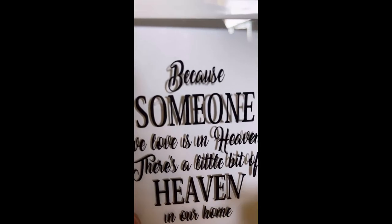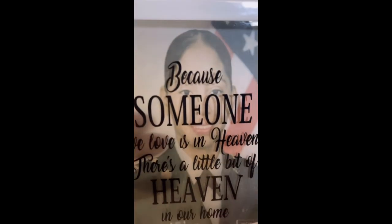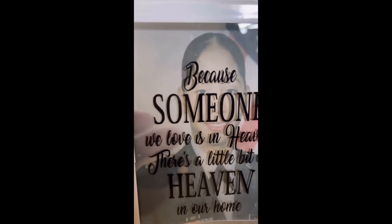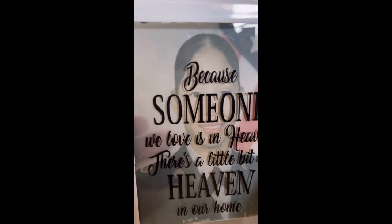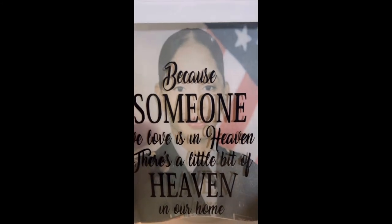So now I don't know how I feel about that, because maybe now is where the vellum's going to be the best idea for that. I like that better because you can see through the picture and not have that white. So that's what we're going to do. See, listen, you got to figure it out. Like I said, you got to do what's best for you.